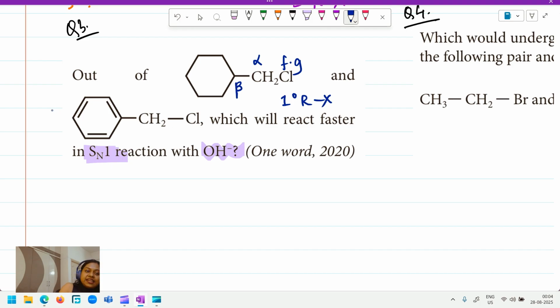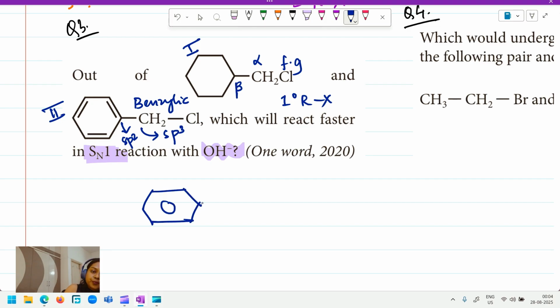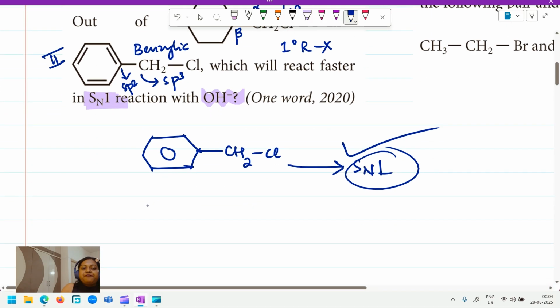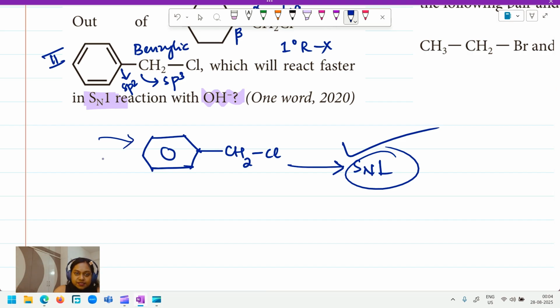With this, the second one, can you identify that the second one is a benzylic halide? What's a benzylic halide? A functional group or halogen bonded to an sp3 hybridized carbon, which is bonded to a carbon of the benzene ring, so sp2. This is a benzylic halide, right? And please remember, benzylic halides, so CH2Cl, are super prone to the SN1 mechanism. They only go through SN1, they won't want to go through SN2. Why? First point, SN2 steric hindrance: a very big benzene ring. That's the simplest thing to remember.